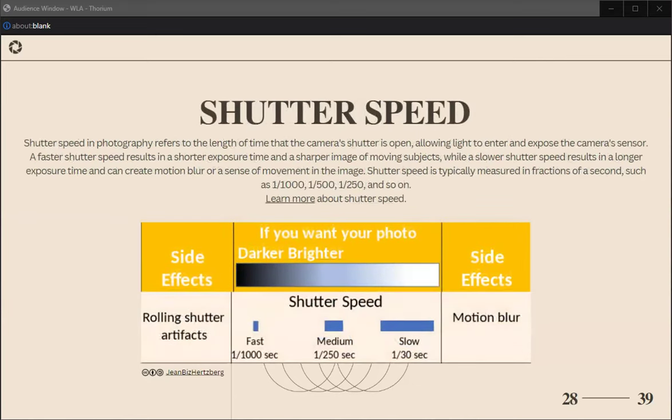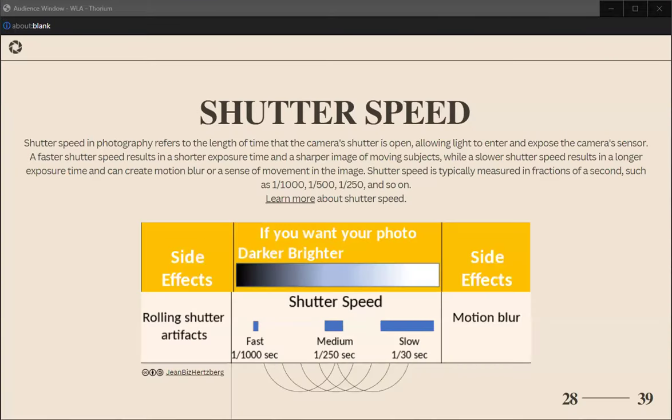And the third part is shutter speed. Shutter speed is almost similar to the other parts. With the shutter speed, you will be able to control the exposure, and it is also measured with a fraction value of a second. A faster shutter speed means that the time the light comes to your sensor is highest, and thus the image will be more exposed to light, and the brightness of your image will be more. And you can control the shutter speed from the pro mode, and you can thus control the exposure.